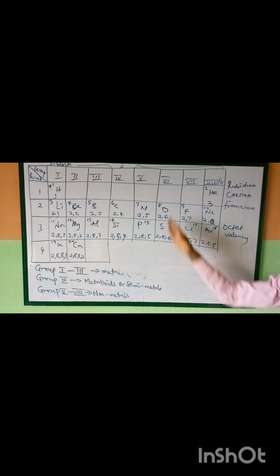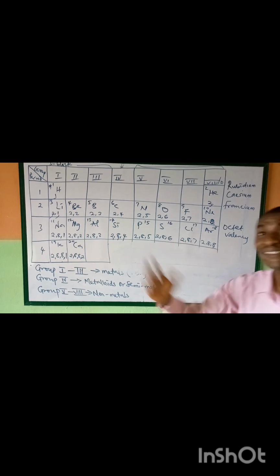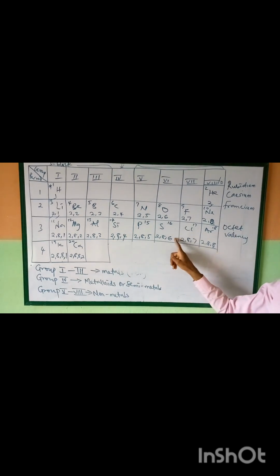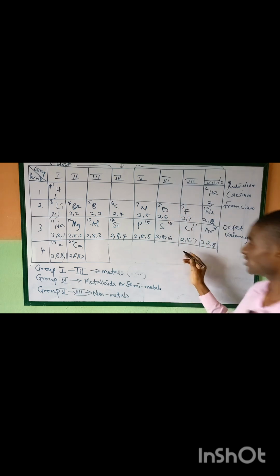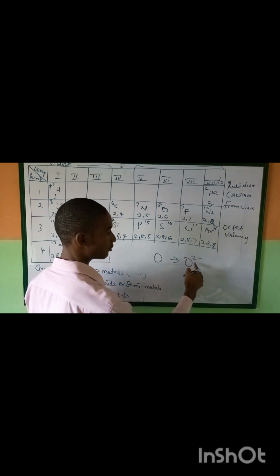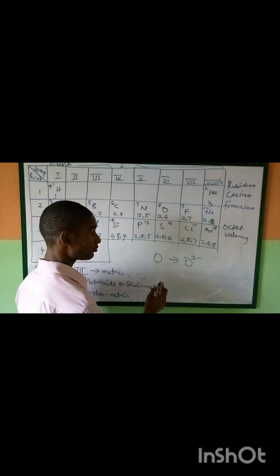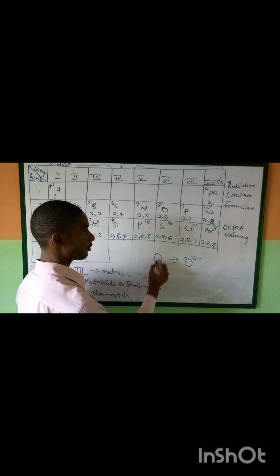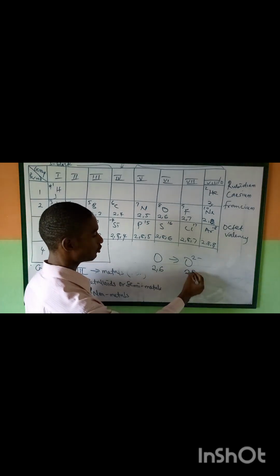Now if you come to group 6, they need 2, which is easier to do corporate begging for 2 or to throw away 6 puppies. It's easier to do corporate begging for 2 than to throw away 6. So that is why oxygen, when oxygen takes part in reaction, it becomes O2 minus. The meaning of O2 minus is oxygen has borrowed 2 electrons. So if I want to write the configuration of oxygen here at the ground state is 2,6. But at this state, when it's taking part in the reaction, it becomes 2,8.